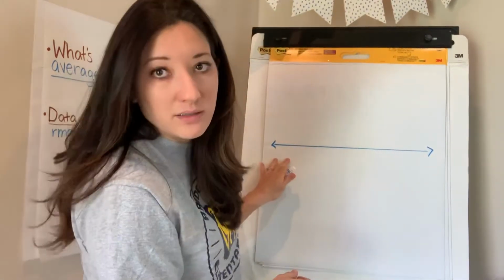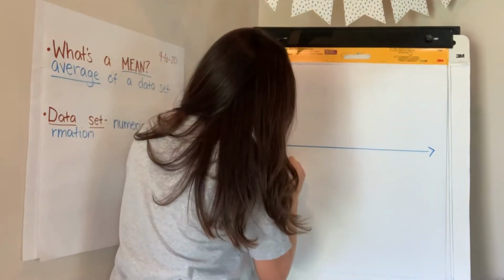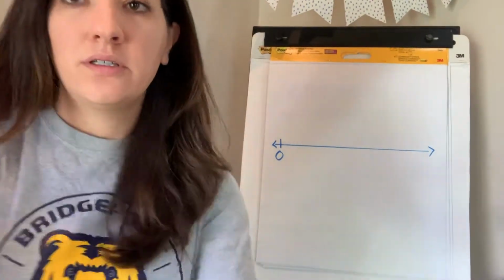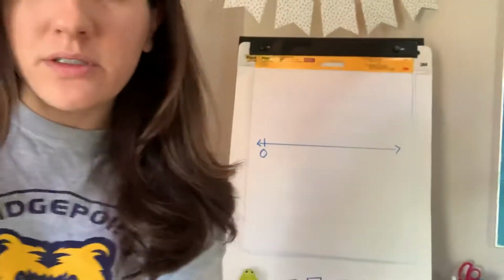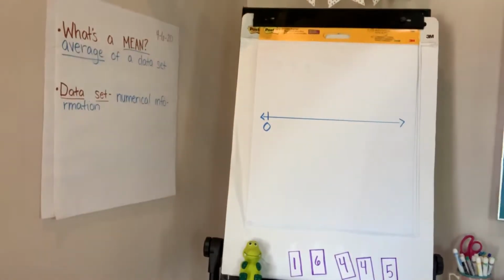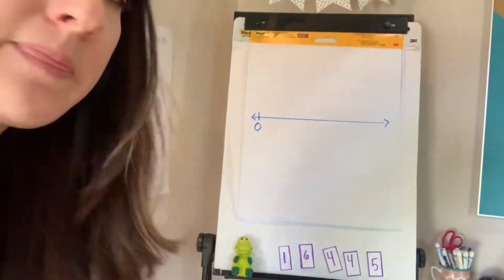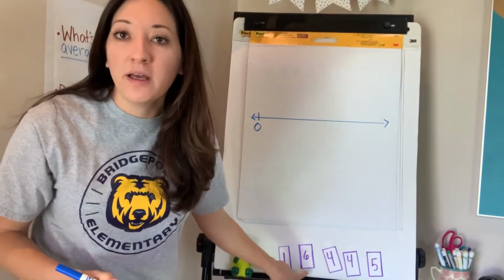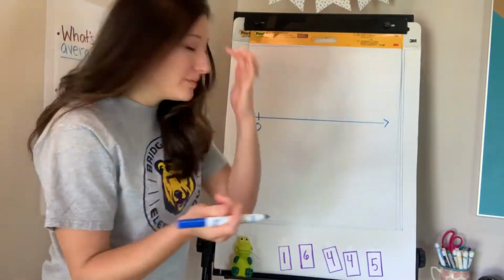So this is a number line. Of course, we start with 0. So here's 0. And my numbers go from 0 all the way to 6. You guys can't see that, so let me, sorry, get real close to you. Okay, now I think you can see the data set. My numbers go all the way from 1 to 6. My smallest number is 1, my largest number is 6. So I'm going to make my number line go to 7. Makes sense to me?